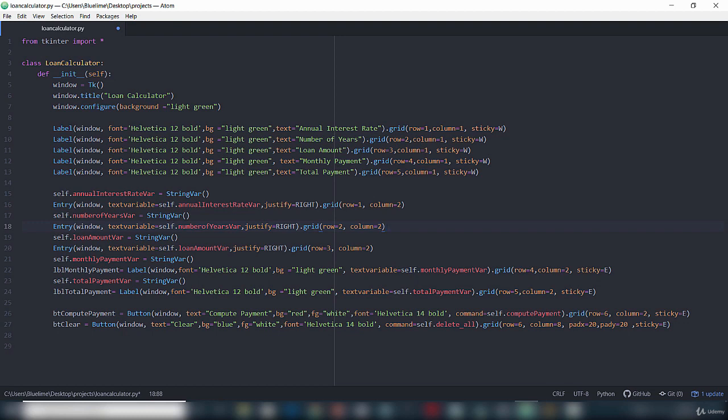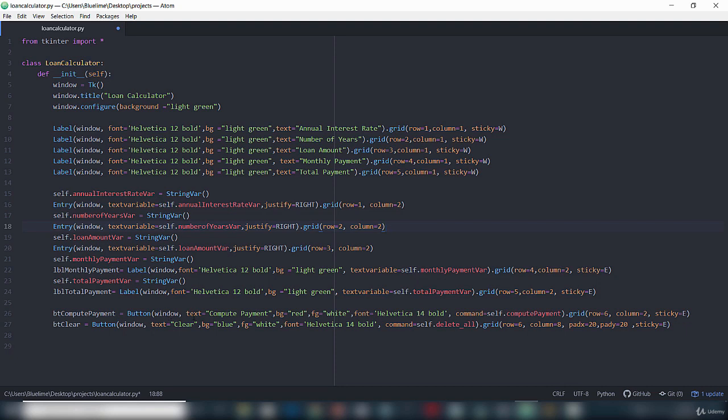I have added a couple of lines of code, line 26 and line 27. So these are basically the 2 buttons. Line 26 is the button that you press to give you the monthly payment of the loan and the total payment. So I started by creating a variable called BT compute payment, and I've set it equal to the button widget. And inside that button widget, I'm referencing the window variable, which is the application window.